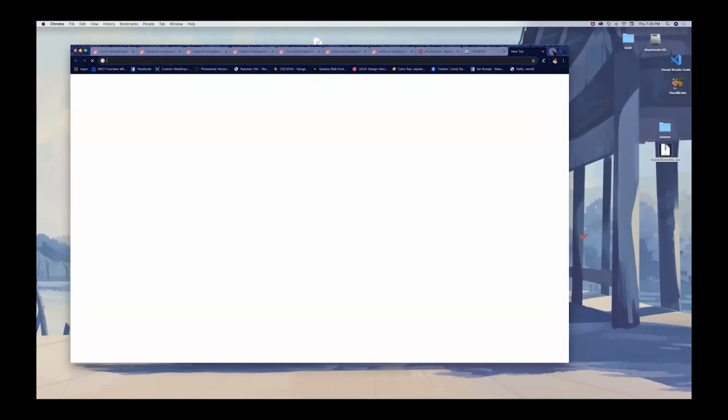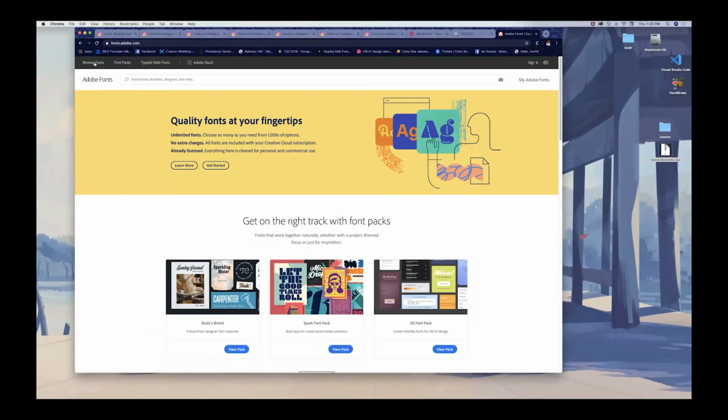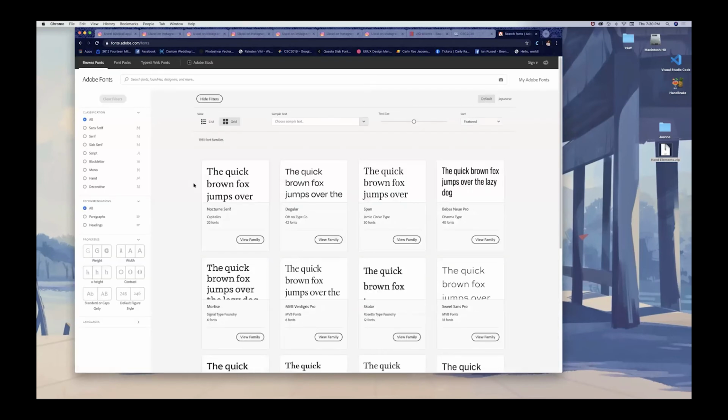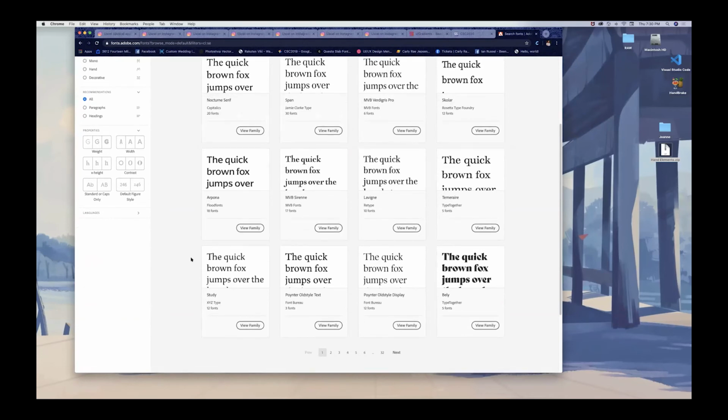Oh, actually, if you guys have an Adobe subscription and you don't know about Adobe Fonts, you should go here because they have a lot of nice fonts that you can choose from, and you can use them for your web projects too. You can search classifications. Let's say we have an intern designing for a museum, and you know how museums are really formal, so maybe it should be serif because it's prestigious and nice and formal.